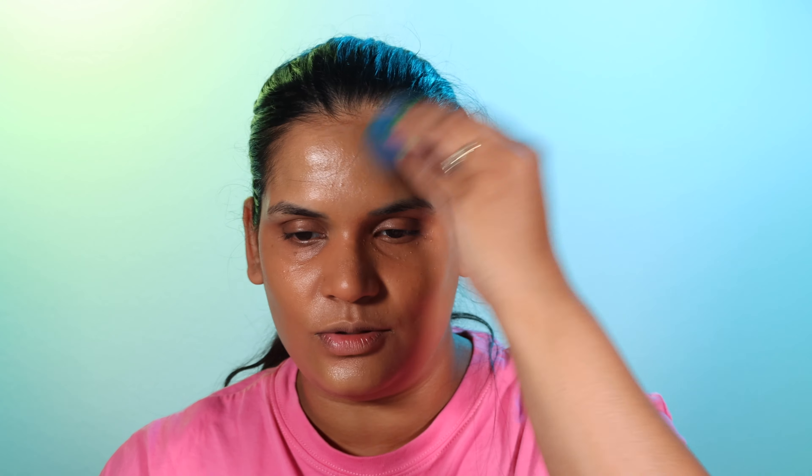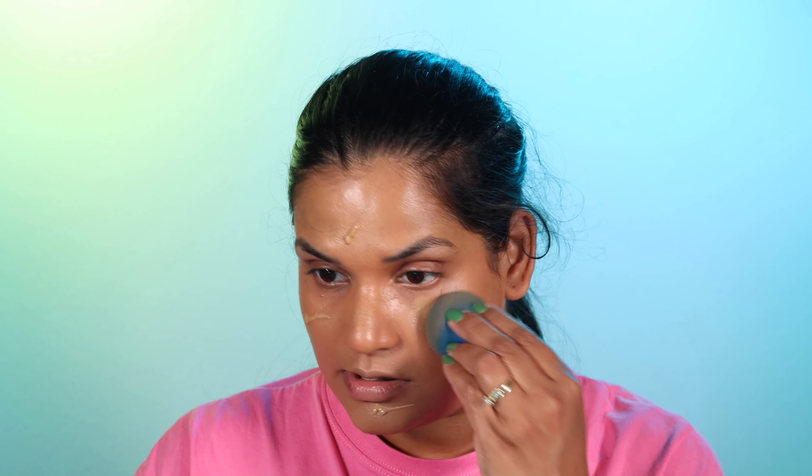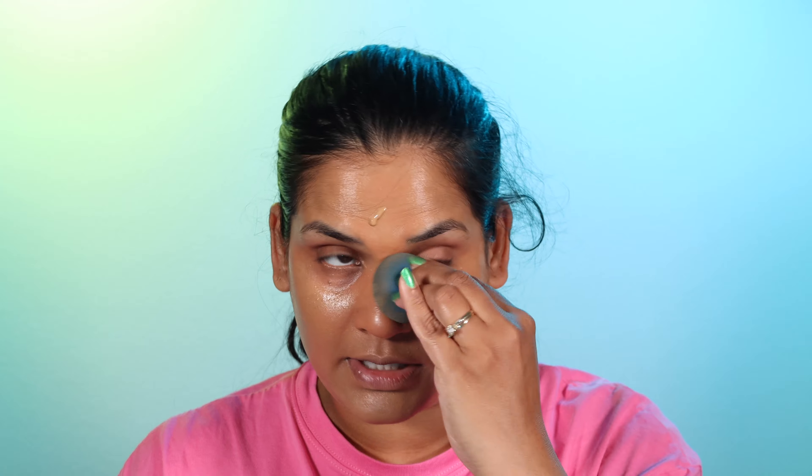This actually does look really good though. I'm kind of interested to see how this does because it is finishing down pretty nicely and it has good coverage. I like that it has decent coverage because if I'm going to wear makeup I want my skin to look good. Okay so it's very dewy, glowy, hydrating looking — we'll see how it wears. So for concealer we're going to stick to the Huda theme and just use my Faux Filter concealer, and I think I'm just going to put it under the eyes.